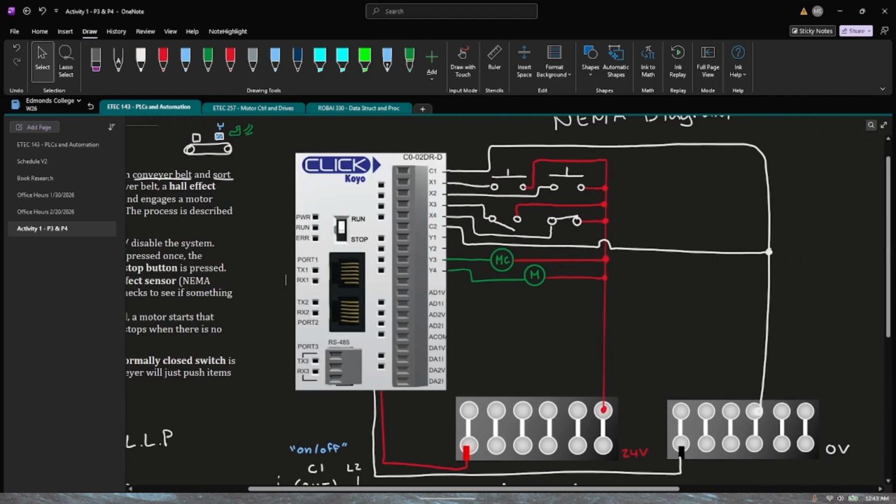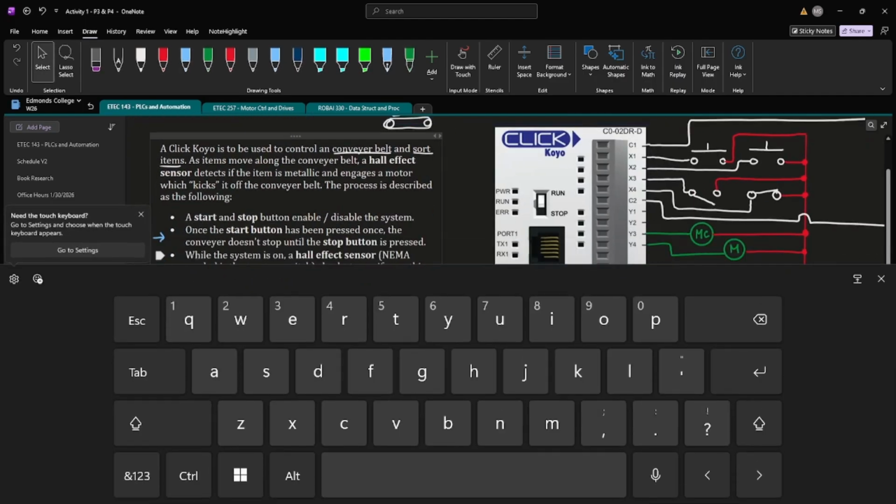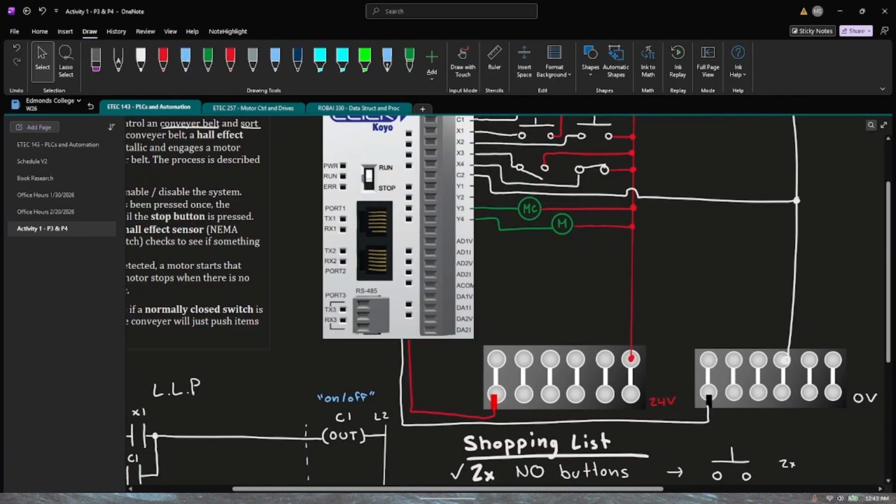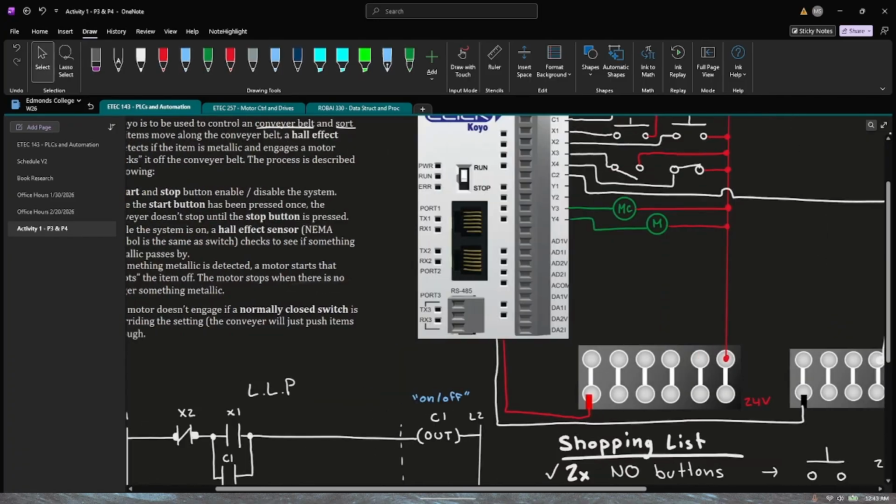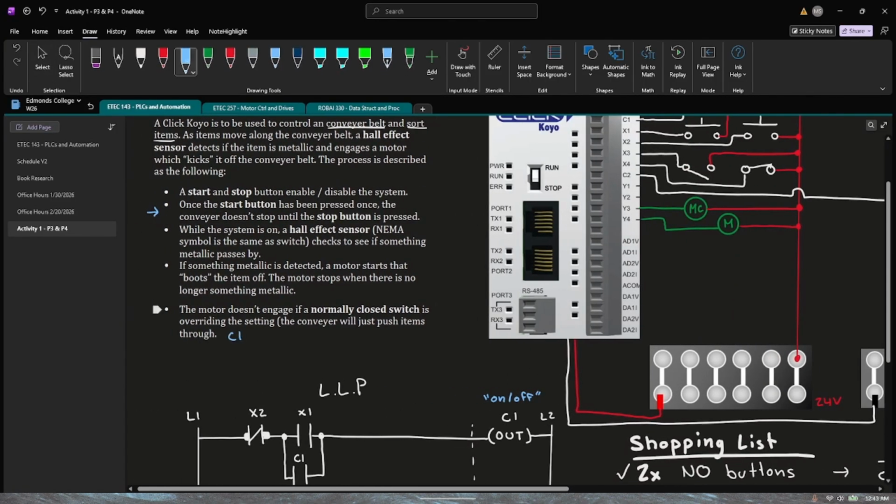I'm going to interpret this as, if the switch is closed, that means the override is on, and if it's open, that means the override is off.